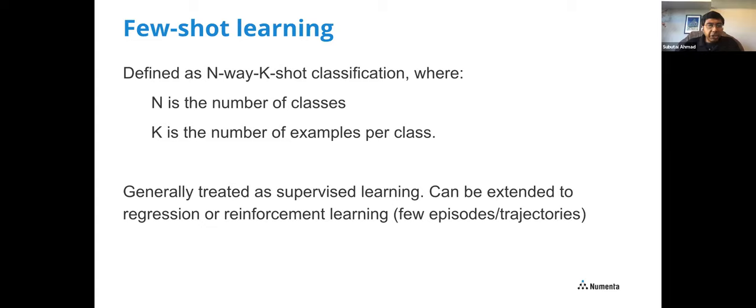Yeah, in machine learning. So it's usually defined as an N-way K-shot classification. And then N is the number of classes you have access to, and K is the number of examples per class. So N is never one. N is always a higher number, like let's say 30, 50, or 100. Oh, you're saying the system has to learn more than one thing. Yeah. It's not the same as saying that you can learn on five different classes and then it will generalize to five more or something like that.